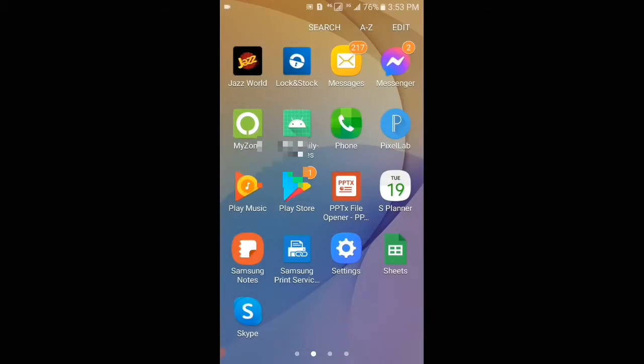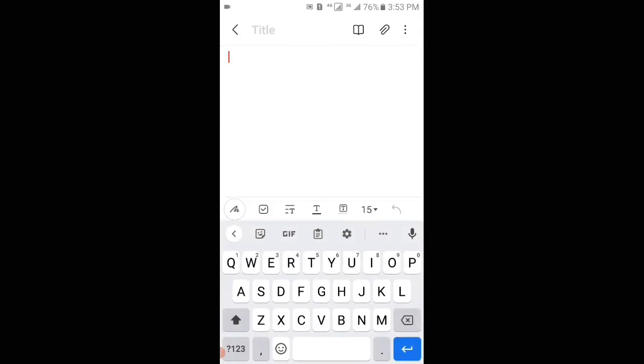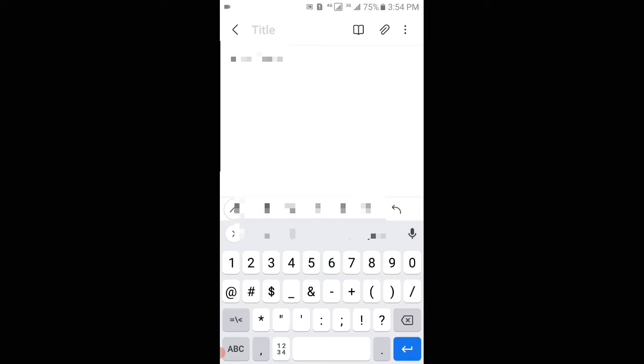Viewers, first of all go to the Notes application and then tap on the compose icon and then type the email which is being displayed in the notification. The reason I am asking you to type this email in the Notes application of your smartphone is that in future you may require this email and you may not remember it correctly.